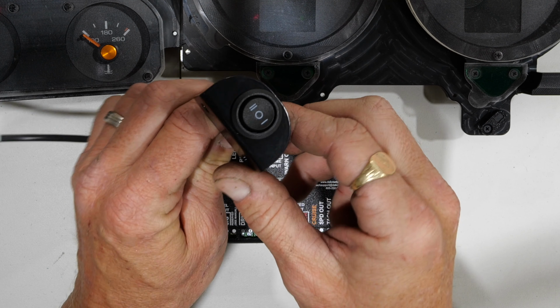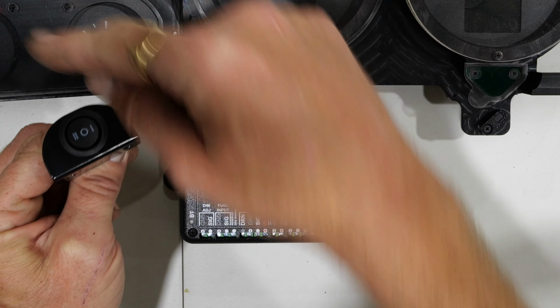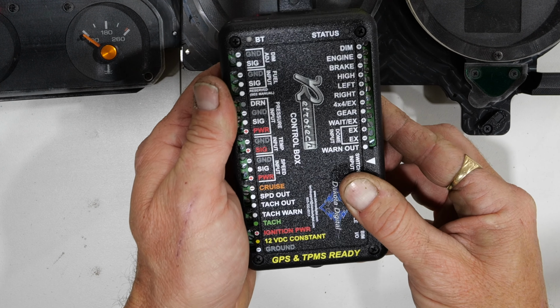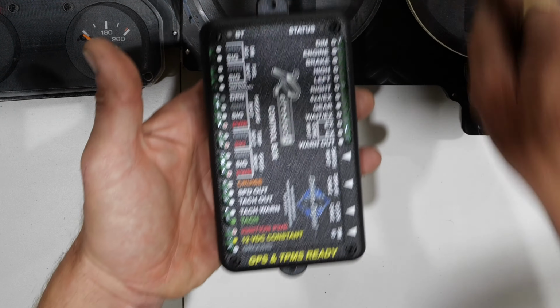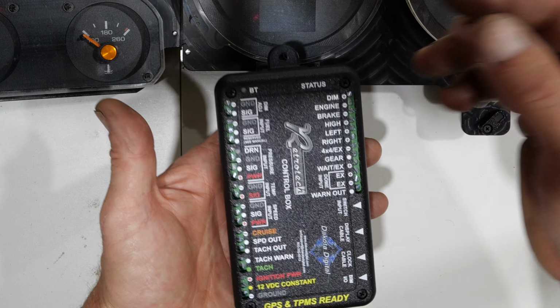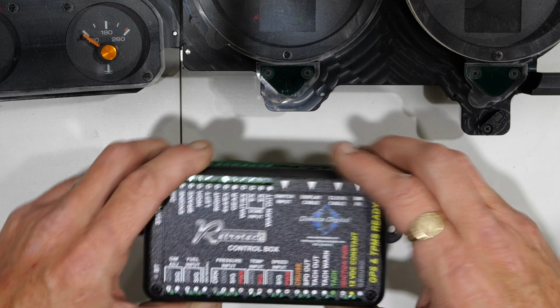The nice thing about this is it's just instantaneous, but you can program the entire unit through this, or you can use their Bluetooth app, which I think I'm going to be using because it's probably going to be a lot simpler and easier. So this right here will give you the basics. It'll give you your speedo. It'll give you your oil temp. It'll give you your water temp. It'll give you fuel gauge, things of that nature.